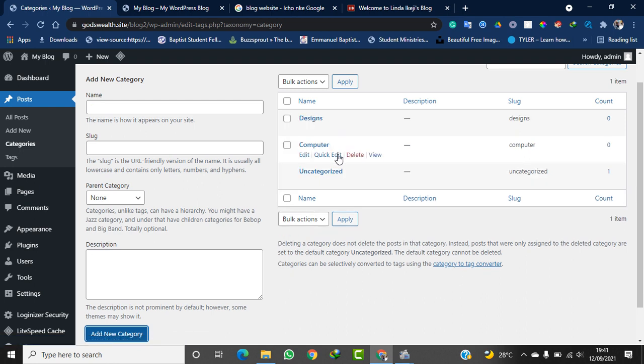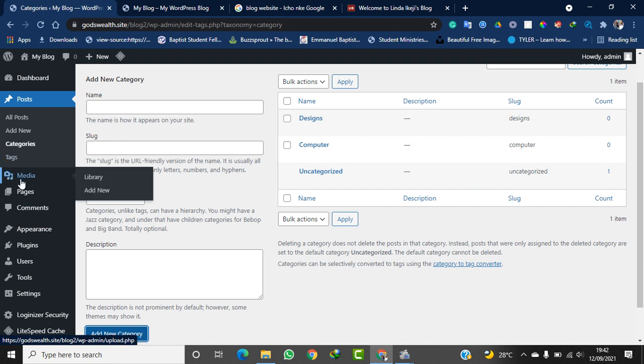So by default, there is a category that has been created for you called uncategorized. So I don't need this. So all I want to do is just to come over to this place, and possibly I can just delete it. Now the reason why I can't delete this now is that it's by default, and apart from that, there is a post attached to it. So it's by default. So that's that about post. And you can easily tag as well. You can easily tag your post and the likes.